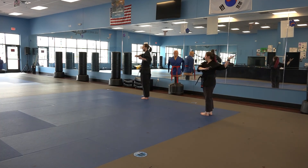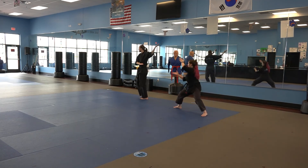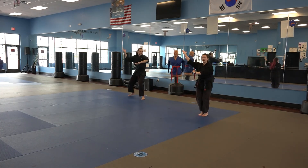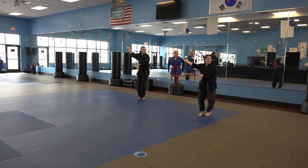My hands are going to come back for my stick block — left palm up, right palm down. Stepping out, back stance, stick block. My stick block, my thumbs are sticking outwards. And then shuffle over to the other side, stepping together. Prepare for that stick block, and stepping out, stick block.